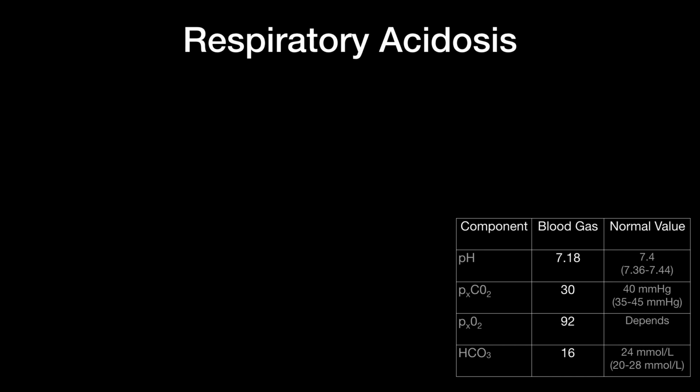Now let's think about the respiratory acidosis. It's the exact same thing. Has the kidney retained enough bicarb to compensate or come close to compensating for the respiratory acidosis? If you have a respiratory acidosis, meaning that the primary problem is that you have an elevated carbon dioxide, you should also see that the kidney is retaining bicarbonate to compensate for this, meaning that the bicarbonate should be greater than 24, and usually even greater than 28.